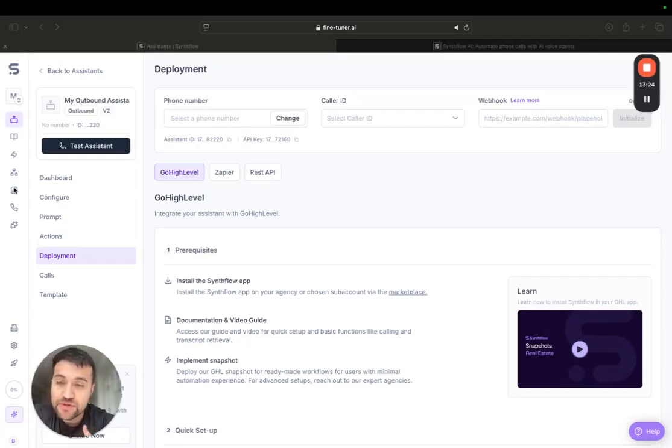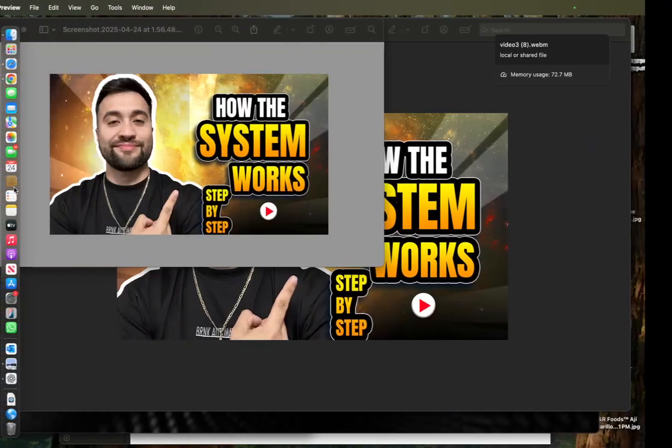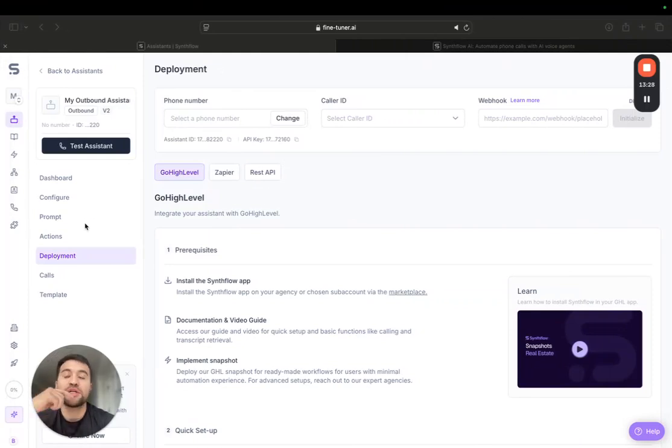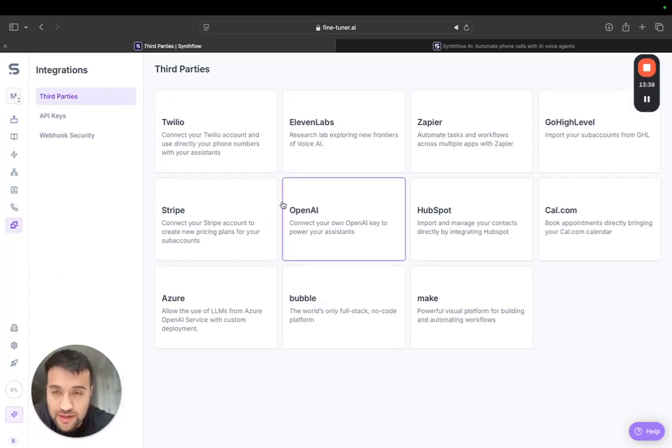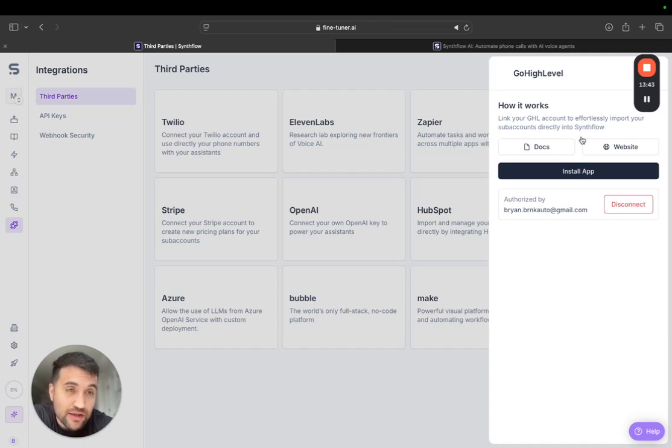And then I'm using this for Go High Level, right? So I have Go High Level set up on a different tab. So what you want to do to connect it, you would click right here, integrations, and then you're going to see Go High Level right here. And by the way, if you're using anything else, there's a bunch of other stuff that you guys can use, but for this example, I have Go High Level. I install the app, I go to Go High Level, and then I connect them, and it's fairly simple.